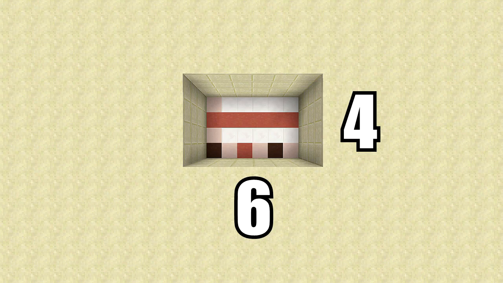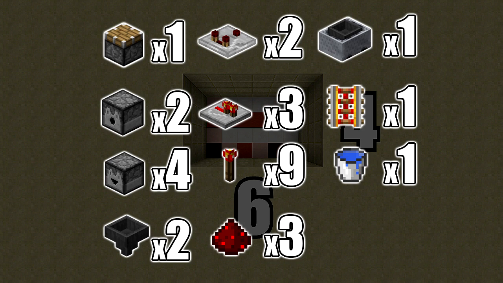So the resources you're going to need for this build are 1 piston, 2 dispensers, 4 droppers, 2 hoppers, 2 redstone comparators, 3 redstone repeaters, 9 redstone torches, 3 redstone dust. We're also going to need 1 minecart with a hopper, at least 1 rail, and a bucket of water.